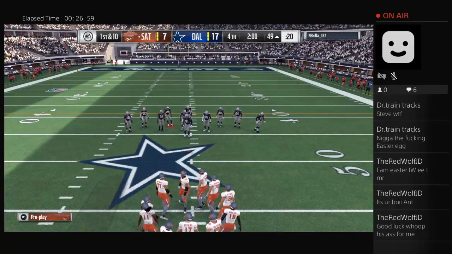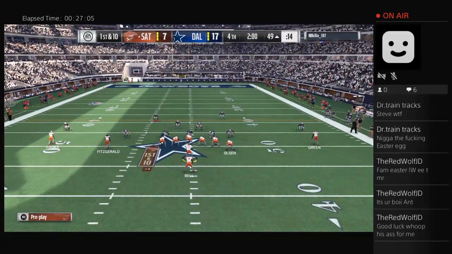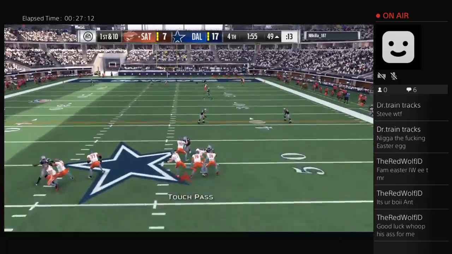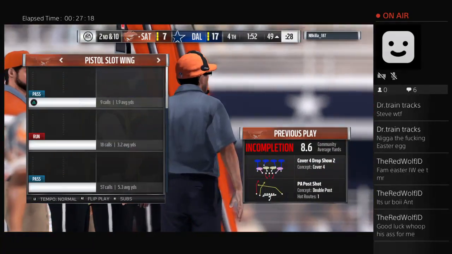Fresh set of downs here. They'll come out in the pistol. Now a play fake here on 1st down. Finding time. He's going to let it fly. And incomplete. He dropped it in the end zone.